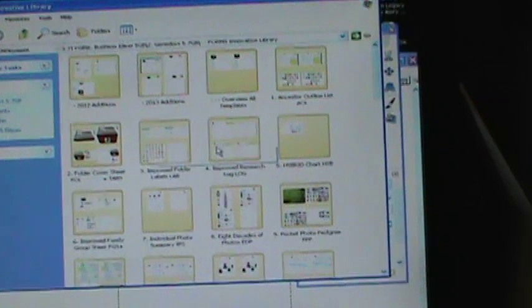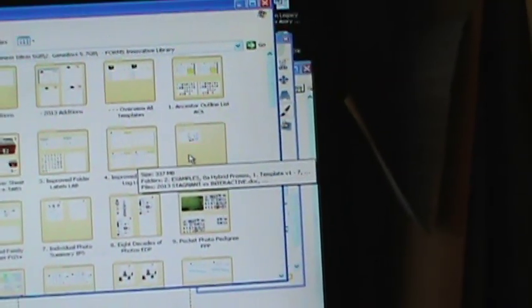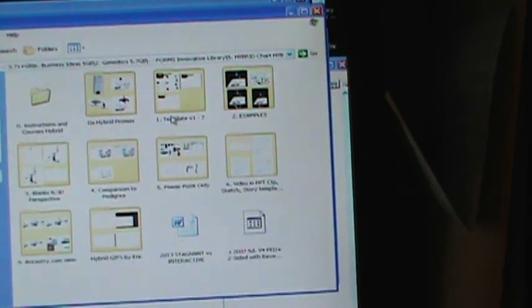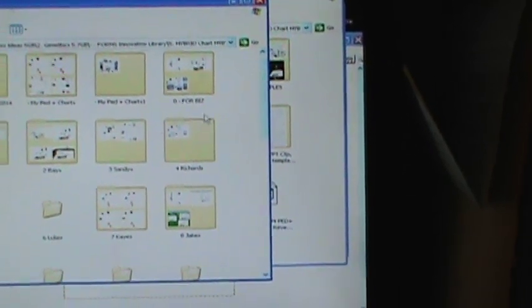Alright, so for this I need to go to the top of my screen and get to my Genedocs Innovative Forms. I'm going to take the hybrid chart. It should be kind of familiar to you all. And I'm going to go to my examples, and I want to take a 2D example.